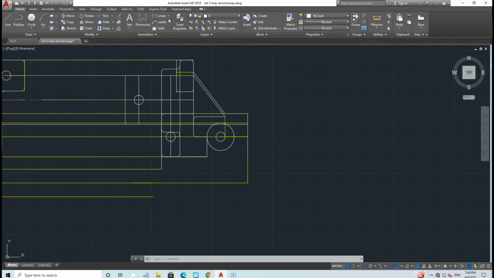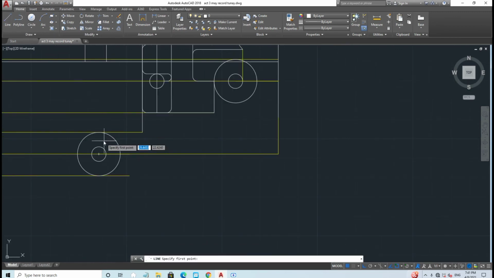Put this back onto this and create a circle from this endpoint measuring 0.375 and another circle measuring 1.12. Then create a line from the top until it reaches this line.